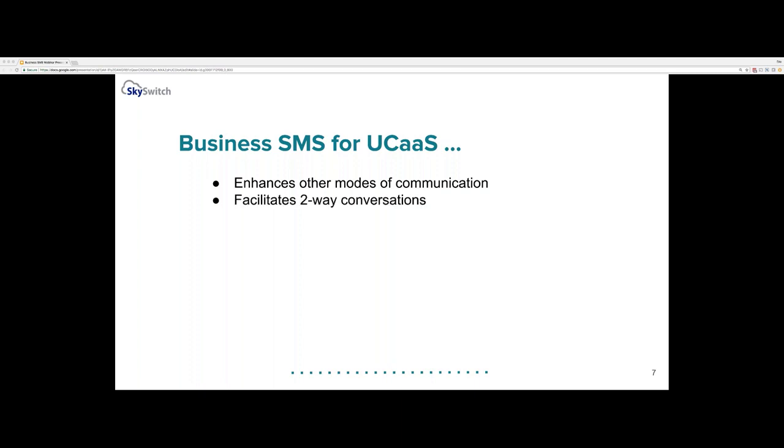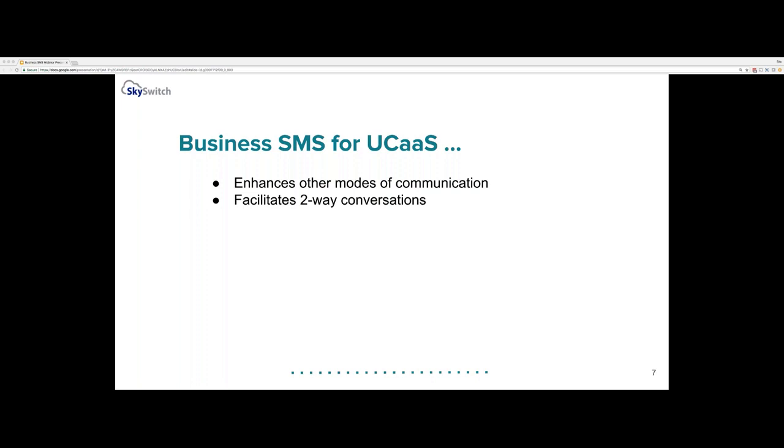If you think about all those previous examples, they were one-way conversations. An application or a person is sending messages to one or a group of people, letting them know something. So it's a means of broadcasting information to large groups of people, and it's very effective. But the next generation, the new frontier of SMS messages, is to facilitate two-way conversations.